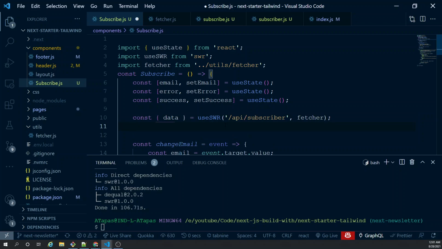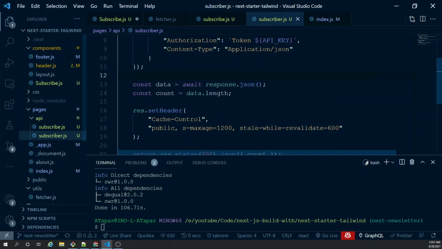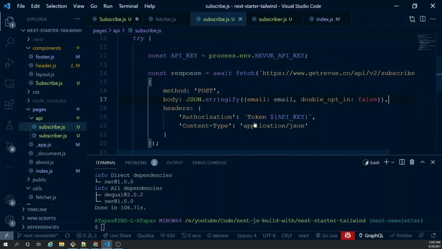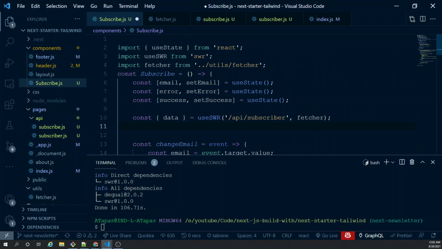What we are returning from the subscriber API is the count, so we are expecting a count over here. We'll get const subscriberCount equal to data.count, and check if data.count is there, because momentarily it might be undefined until it has fetched the data.